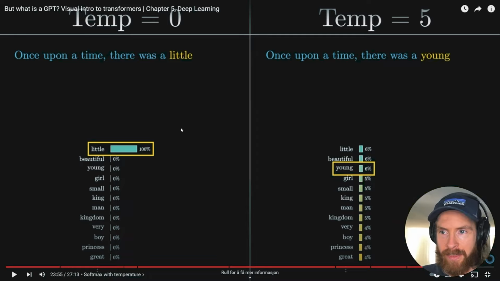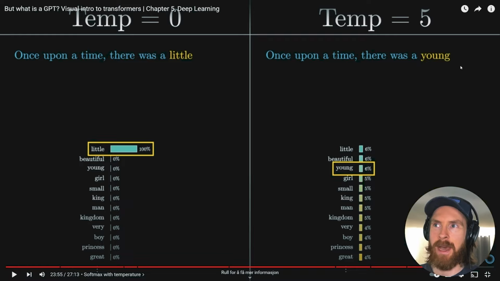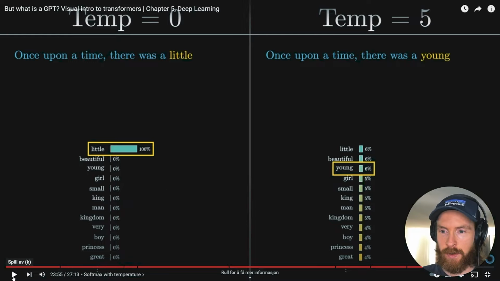Let's say we want to do some math. We don't want random things happening in the output. So for math equations and stuff, you better put the temperature quite low if you want some kind of determinism. But just listen to this for a bit. I think it's very interesting.